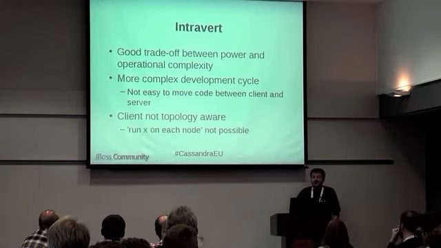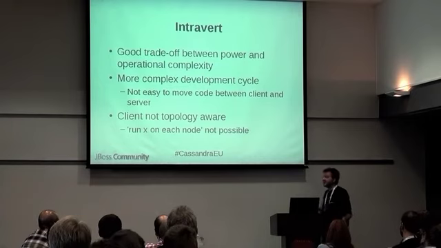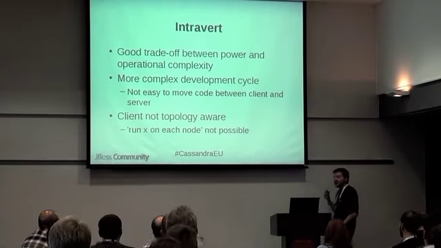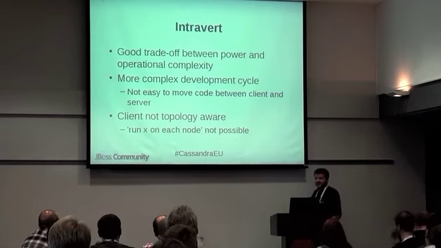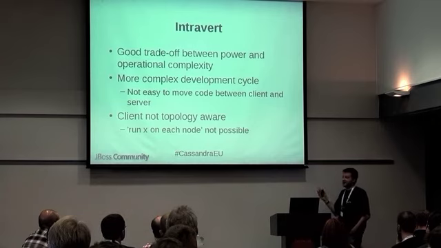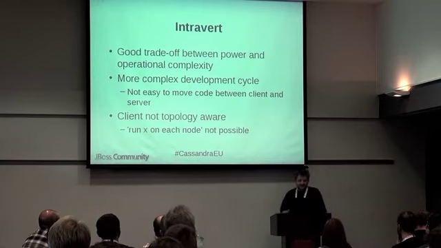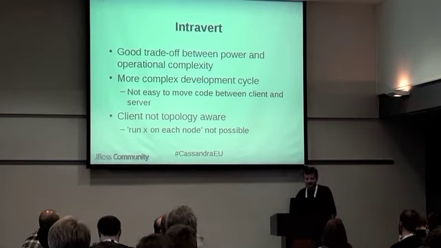So in summary, Intravert is giving you a trade-off between additional power to express your queries, additional power to do operations on the server, versus operational complexity. Because it's embedded inside the Cassandra node, it's not adding as much complexity to your operations people as running a completely separate server. I can't very well go to the ops guys and say, oh, I want to do this top K thing, so here's a new server process, and you're going to have to put this on all the nodes, and you're going to have to monitor and manage it, and it's going to have memory leaks, and yeah, nightmare. Instead, any tool they already use to monitor Cassandra will monitor Intravert, because it's the same thing, it's the same JVM.